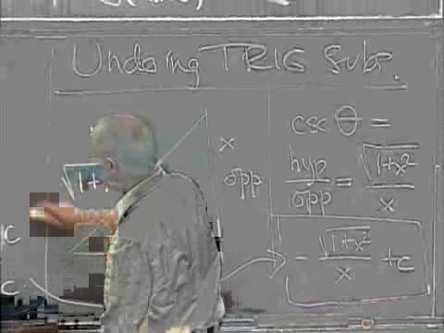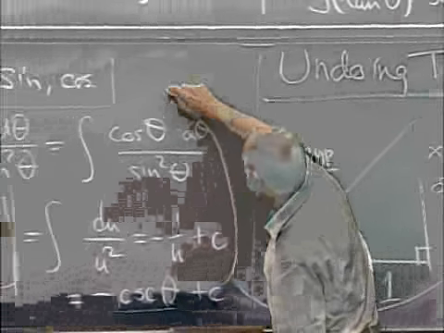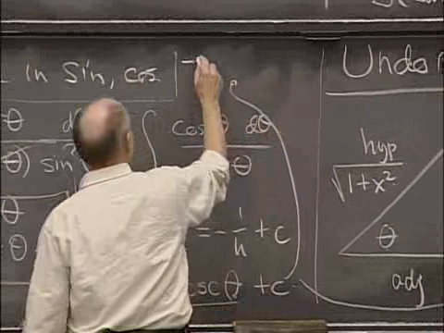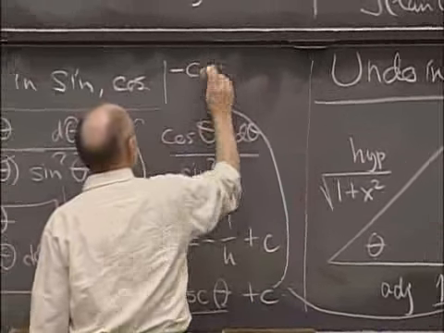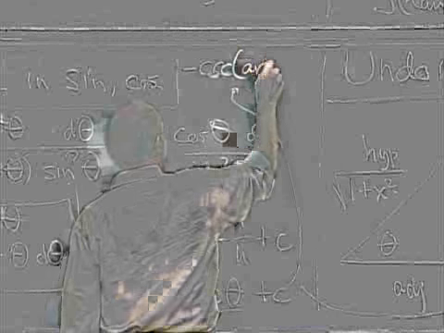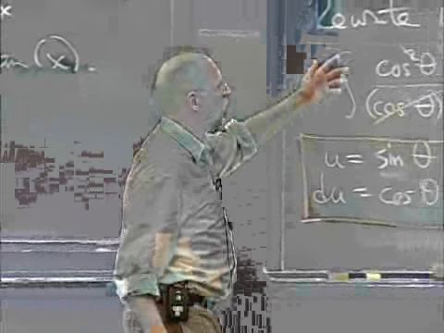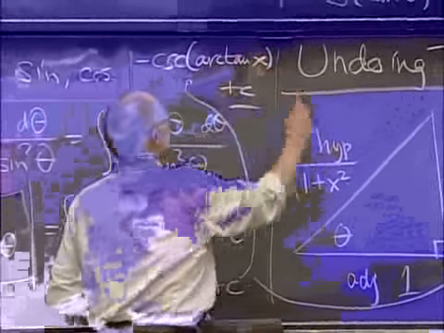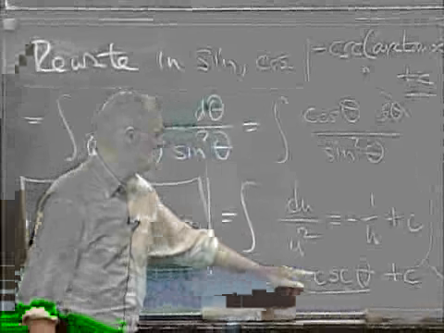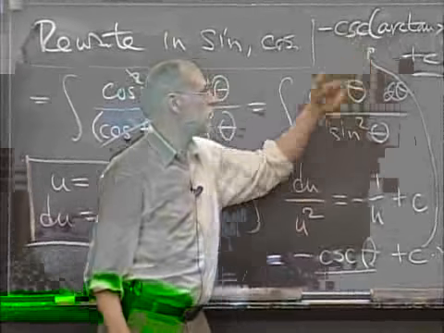There's a step in here that I should have done. I should have said this is minus the cosecant of the arctangent of theta plus a constant. The most straightforward thing you can do is to say since x is the tangent of theta, that means theta is the arctangent of x. And so let's just put in theta as the arctangent of x, and that's what you get.